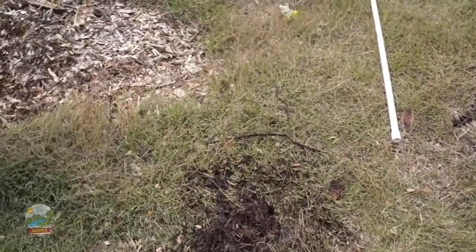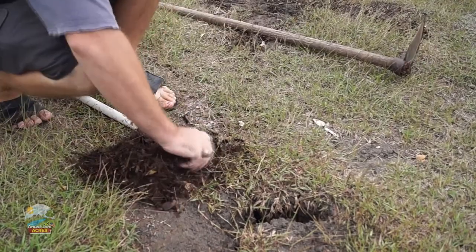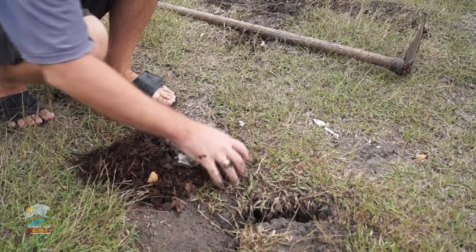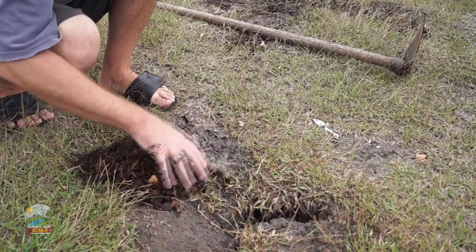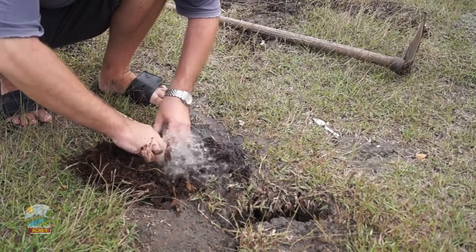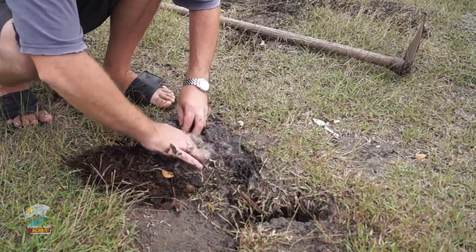One of the things I'm going to start doing is taking compost and having the water flush it into these cracks. You dump the compost, then rub it into the water coming out of the hose, and it ends up making this compost tea. That should actually be really beneficial to this soil when we get in here and till it — we're adding a ton of organic matter, and more importantly the microbes and the nutrients. We're creating and feeding the soil food web, which is critical to healthy growth.